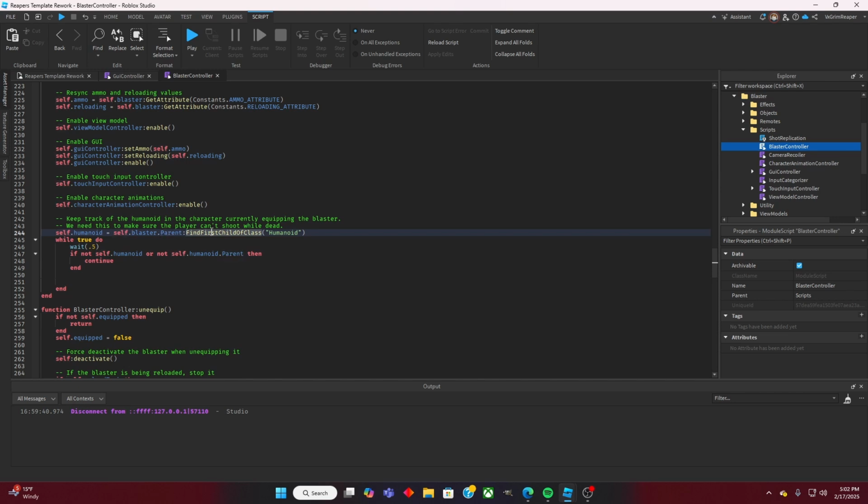Then we are gonna get the move direction of the player. So we need a couple variables for that.